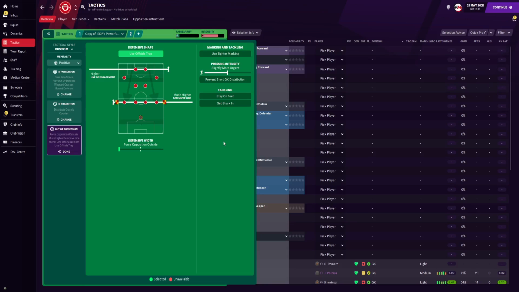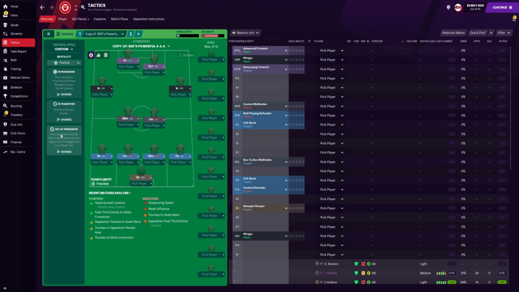disrupting our defensive shape. And for the tackling, the reason why I'm not using get stuck in this time is because it's way too risky getting stuck in and losing out on a challenge. If we lose out on a challenge, especially higher up the pitch, then our team can be easily exposed. But that there is the team instructions. Now the player roles and instructions.